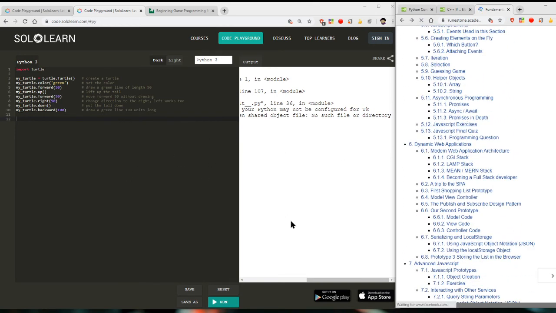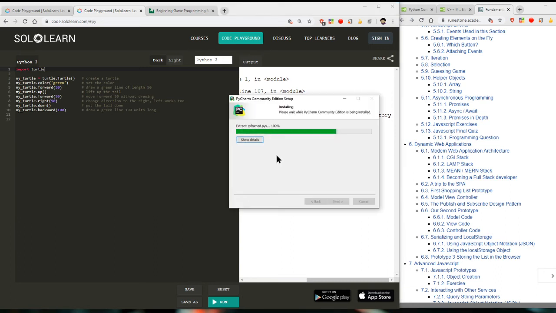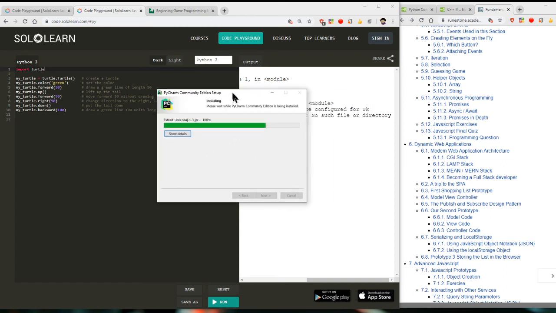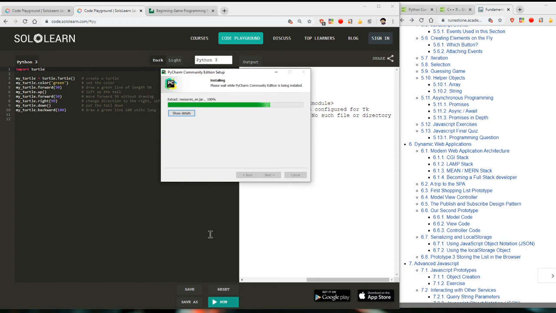Not the online module, because like I'm trying to run this turtle graphics here in SoloLearn, it doesn't work because it cannot import the turtle, meaning you cannot import this particular module of turtle graphics. See, I tried it, it won't run. But the next class, when we start PyCharm, we'll run it in there because this is a true software. Okay? All right. So get this thing going for yourself.